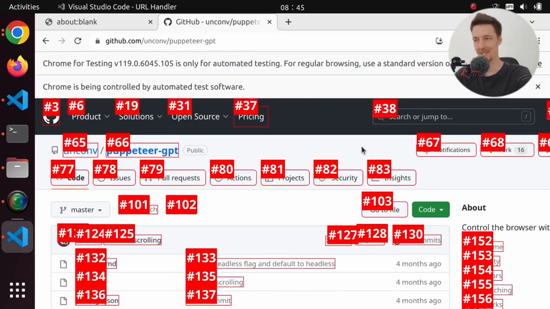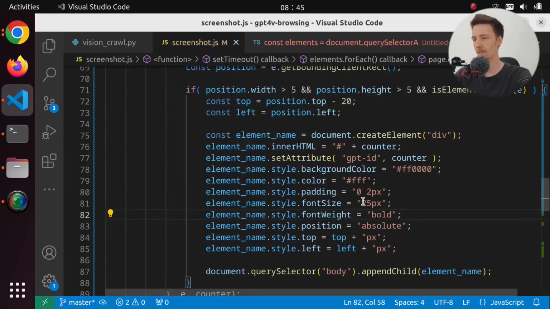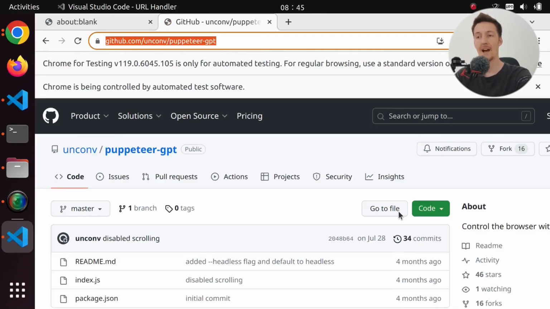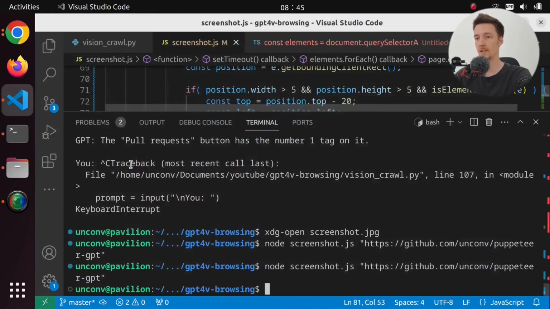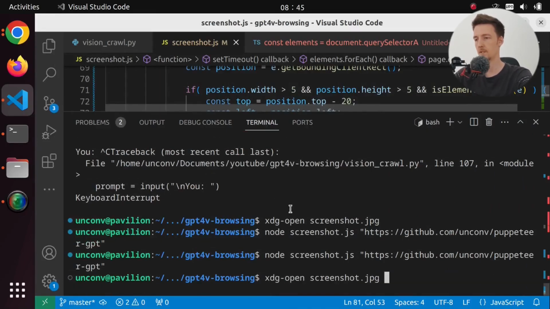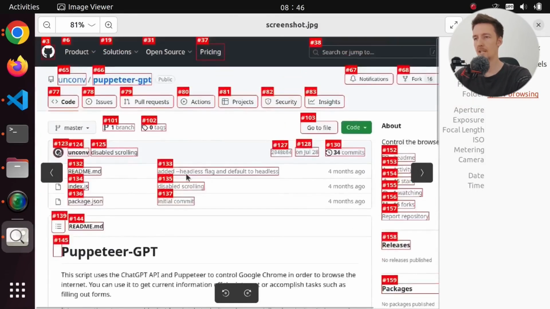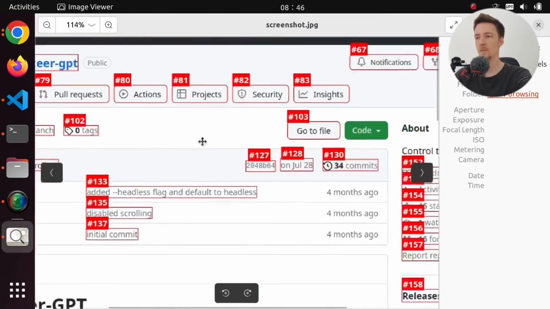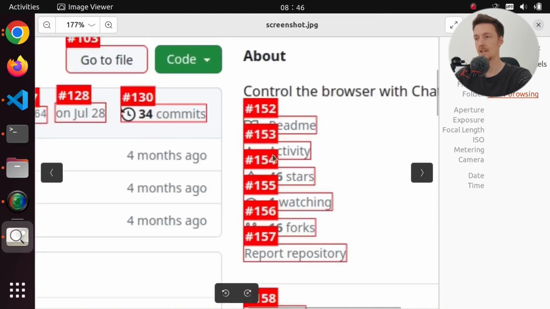Okay, that's way too big. So I was supposed to put 15, not 25. And now it is pretty big. So let's open this JPEG. And now you can definitely see it, but it's still blurry. But it might be too big in some cases, like here, because it doesn't really fit there.